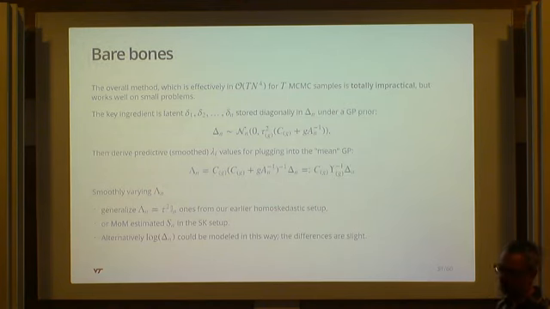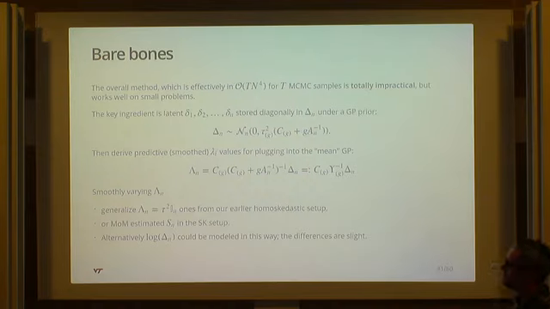It's a good idea, but it's really cumbersome. When you think about the computational order of such a thing, it's basically n to the 4 times the number of samples that you want to generate from the MCMC. And I think that makes it totally impractical on all but the smallest problems.